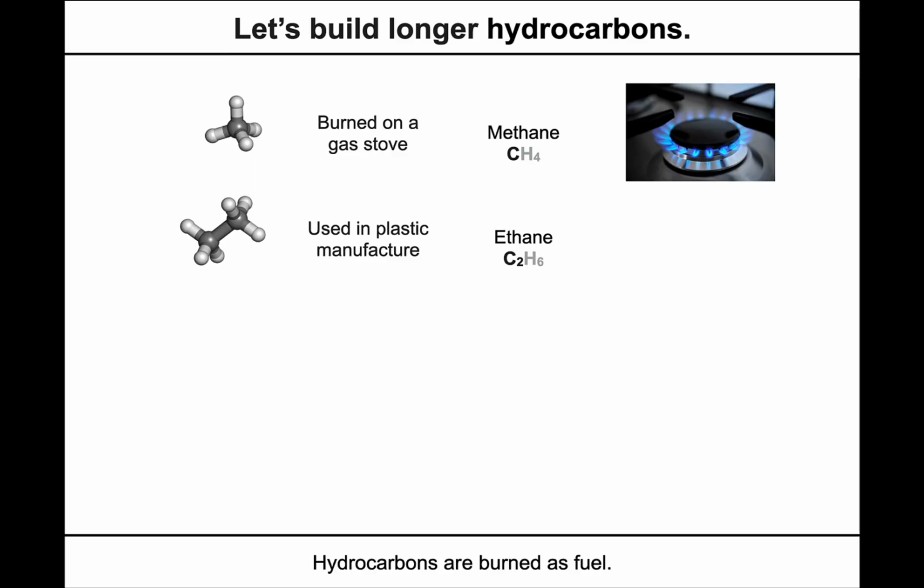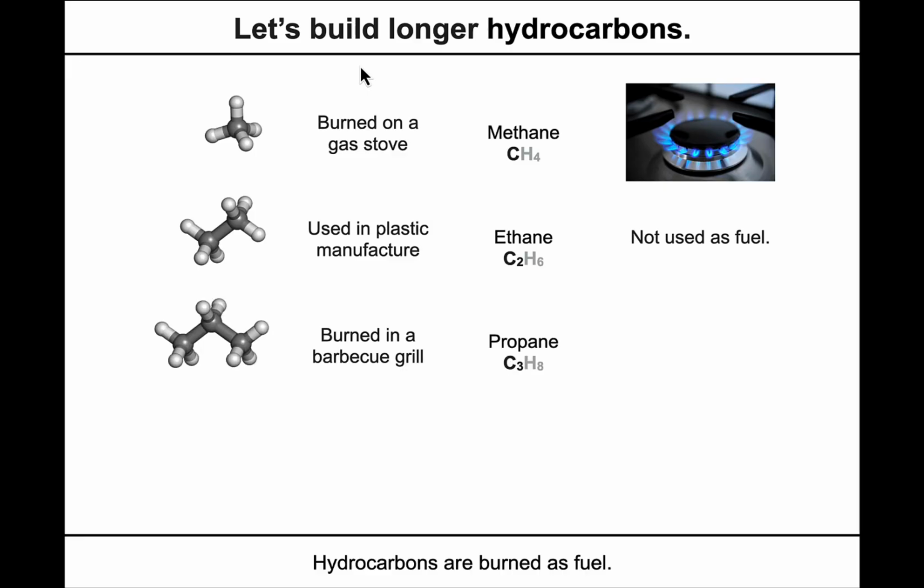and then add some more hydrogens. This molecule is not used as a fuel. We're going to learn about what it's used for, but it's actually very valuable in the plastic industry. So while it may make sense that we would burn ethane also, we actually don't use it because it's more valuable to us as a molecule to build plastic molecules. Ethane's formula is C2H6. This means it has 2 carbons and 6 hydrogens, which we can see in the structure.